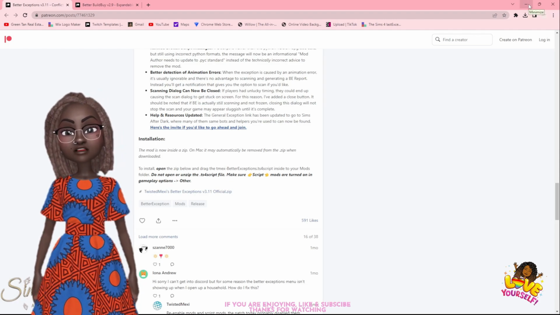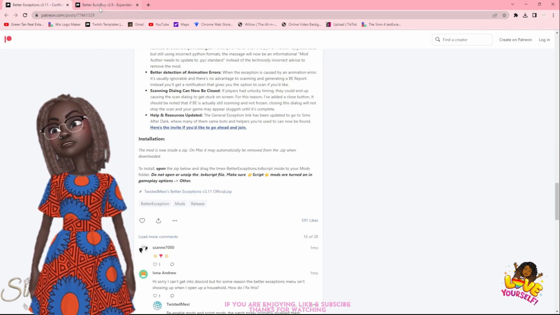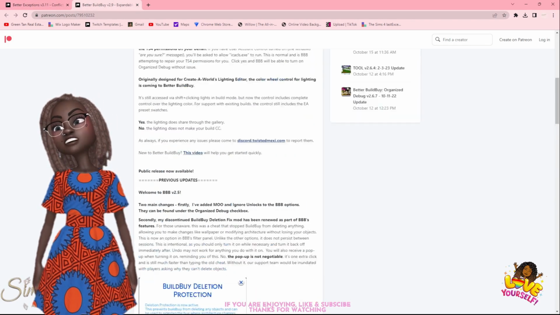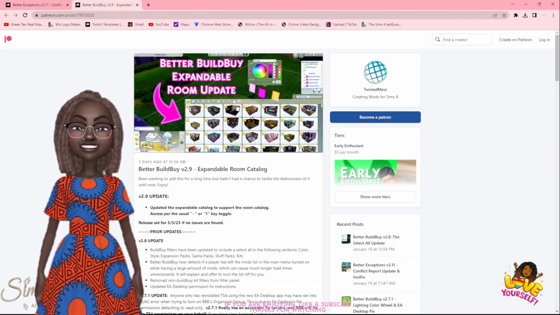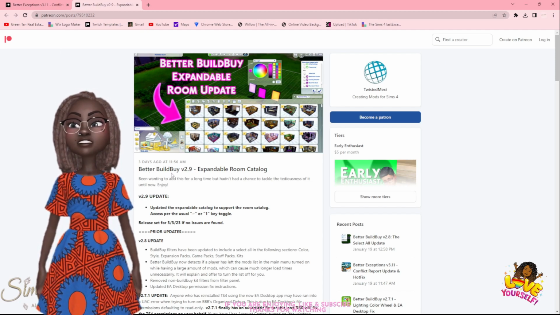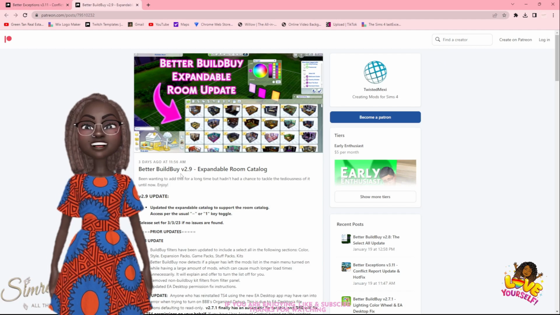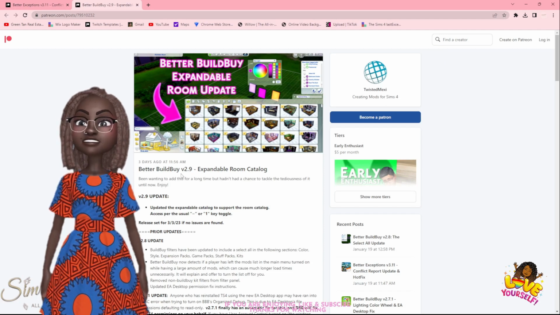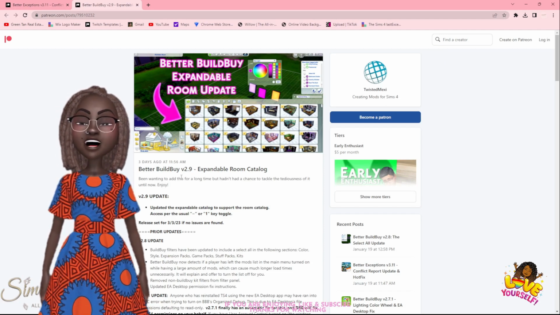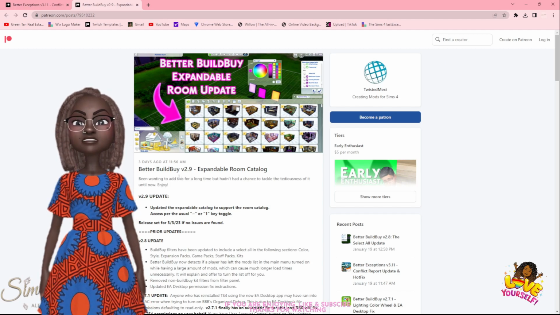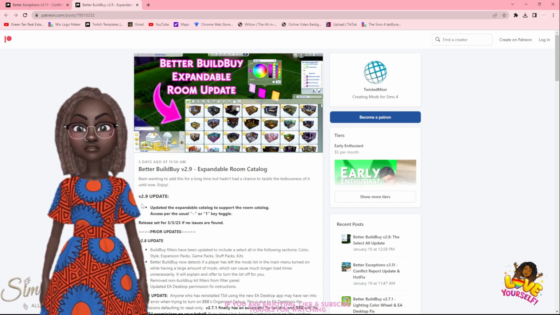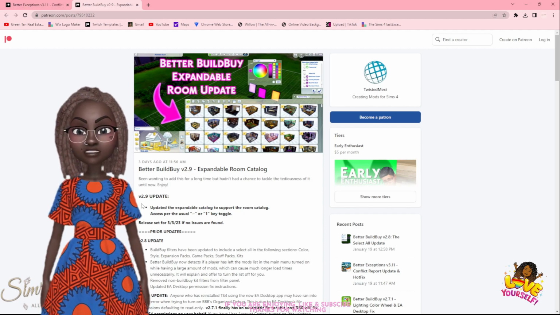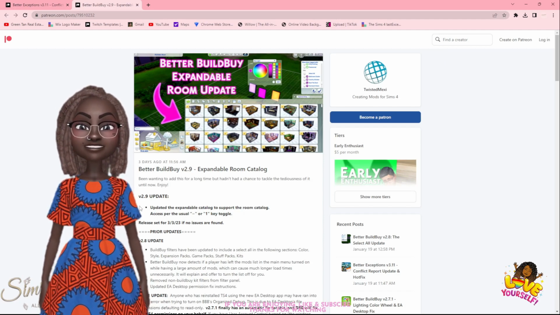We're actually going to, after we download this, hop over to our next one, which is our Better Build by TwistedMexi here. This is also on his Patreon. I've located the link below in the description. Go ahead and click it, and once we're here, our Better Build by version 2.9, and it's expandable to rooms now. TwistedMexi is so awesome. Thanks, man. He always creates very cool things for us, and seriously, game changing, like super game helping. It makes my game so much easier. I'm just probably lazy, but I love it.